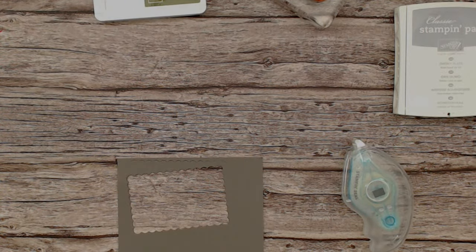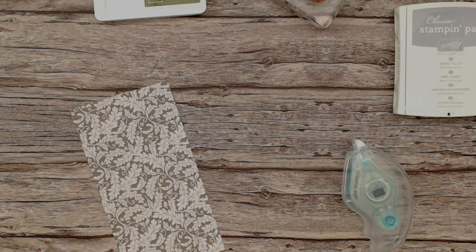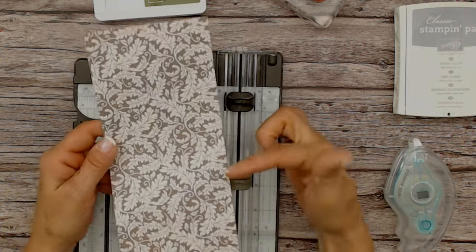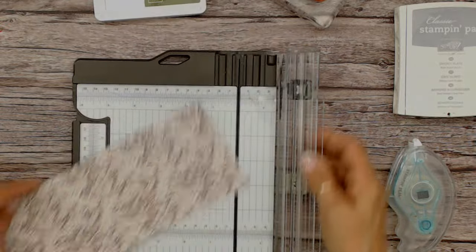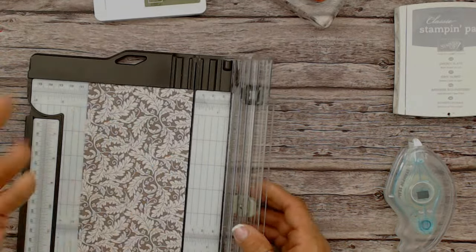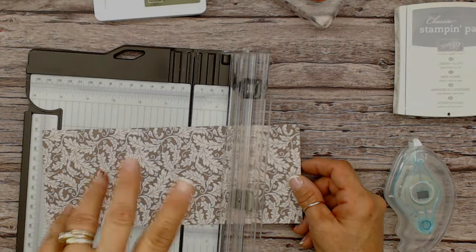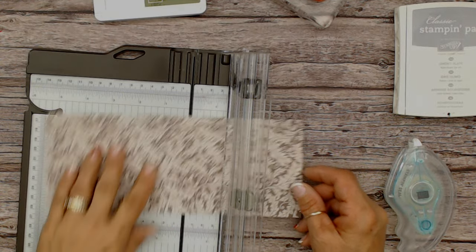I'm using a lot of product tonight, a lot more than usual, but you can use stuff you already have on hand, okay? Now, this is this brand. I said Ollie would use this side. I would use this side. And this could be for any occasion and also would be awesome for fall. So I cut it in strips of four, of course, because 12 by 12, if you cut it in strips of four, you can do like six cards with one sheet if you do the full background, okay?